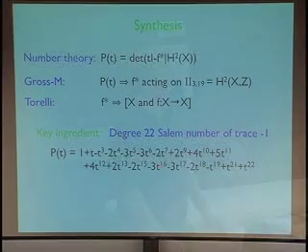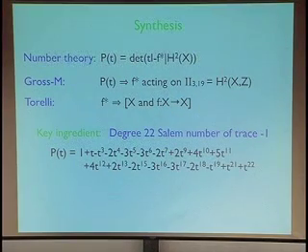Now you'll remember that a Salem number is a positive real number, and all the rest of its conjugates are on the circle, and its trace is the sum of this positive number, bigger than 1, plus all the conjugates. So that means the conjugates have to be sort of crowded into the negative half plane so that the trace can come out to be negative. And so it turns out that among, for example, the 630 degree 22 Salem numbers that you can get by making all of these coefficients 0, 1, or -1, there's 630 of those, 596 have trace 1, 33 have trace 0, and 1 has trace -1.